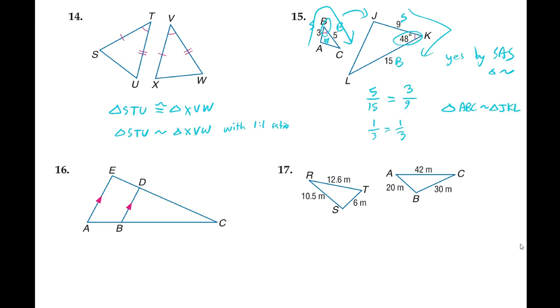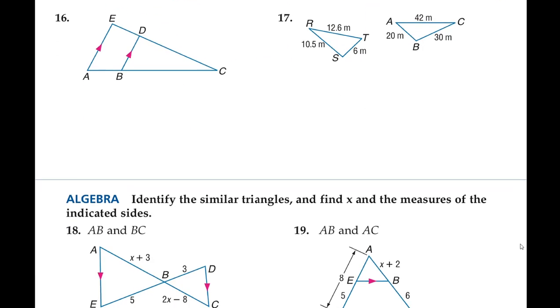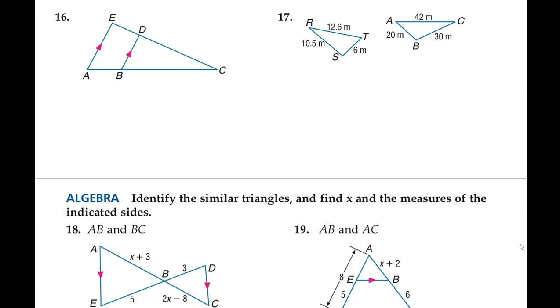All right. Okay, 2 more, and then we've got a couple different types of problems here. Again, lesson's over. Now I'm just doing cool problems. So parallel lines, so corresponding angles congruent, and both triangles share this angle. So yeah, triangle ABC is similar to triangle BDC by AA. That was easy peasy.